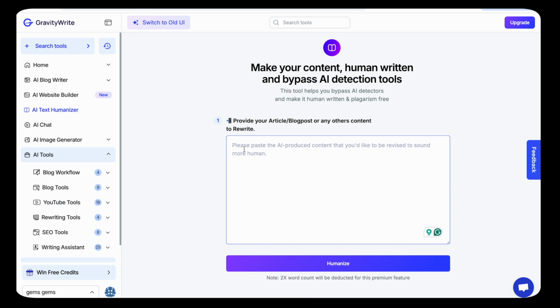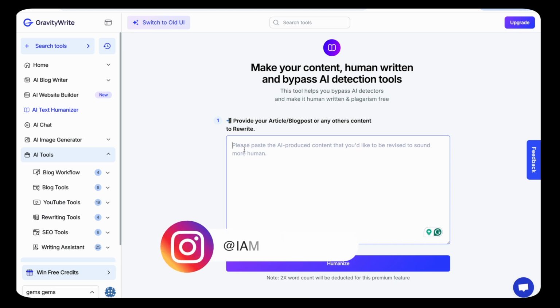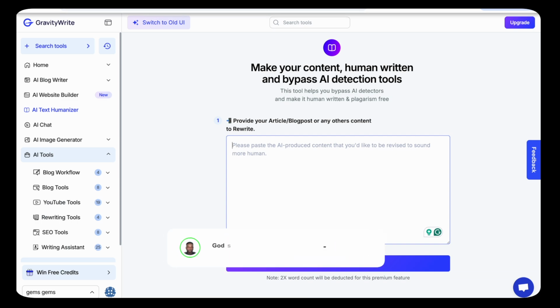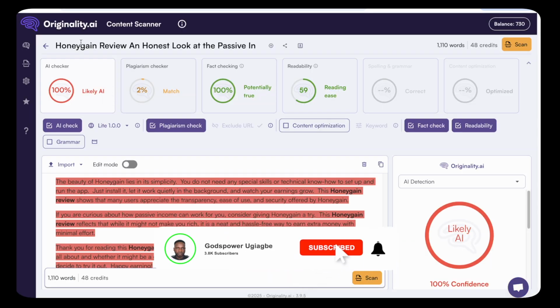If you are a freelancer on Fiverr, this is one of the tools that you need to humanize the AI written blog that you are writing for your client, because your client is going to do a fact check on this website, which is called originality.ai, and when they check it here, they will see that it's AI content.